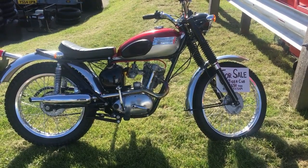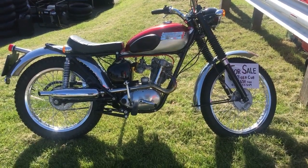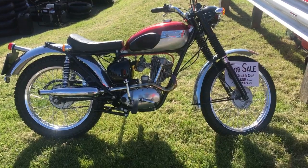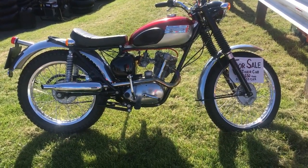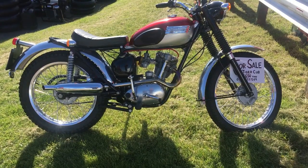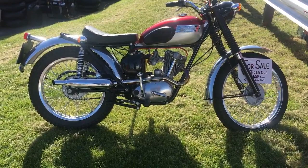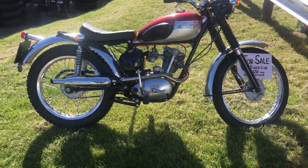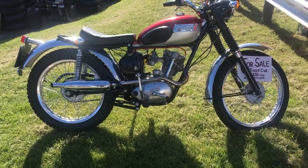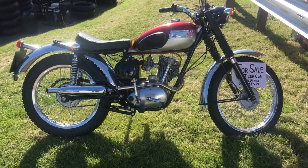So just to continue, yes, this is for sale at £3,650. If it was original, I'd pay that, but it's a very nice bike. They're built up from bits and pieces. It looks like a Tiger Cub SL frame, but a standard motor, BSA Bantam parts, Mikuni carb, indicators. So a bit of a bitzer, but actually a beautiful little bike. But not for me, I've got too many.